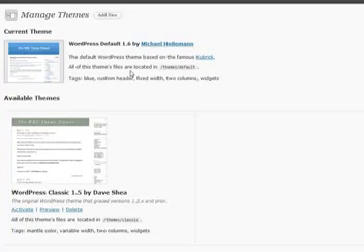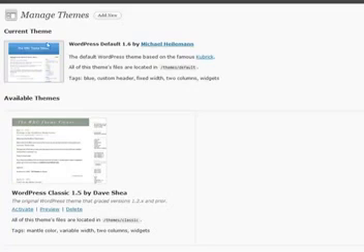There are a wide variety of themes available in WordPress. We'll go over how to add those in a minute. But this right here is the basic overview of how to manage your themes. If you click under the Appearance tab in your navigation, you go to Themes, this is where you're going to find your Themes section.